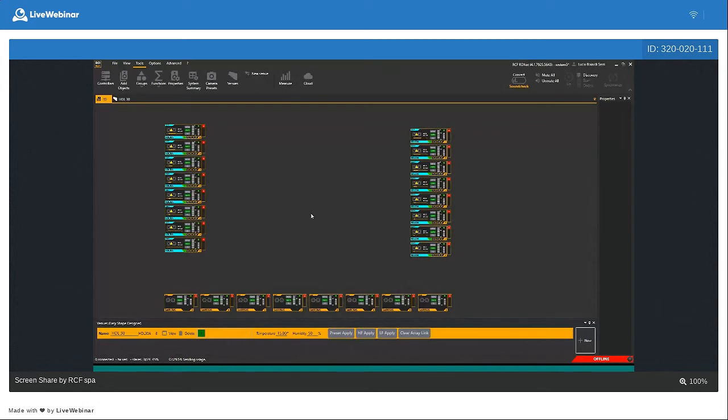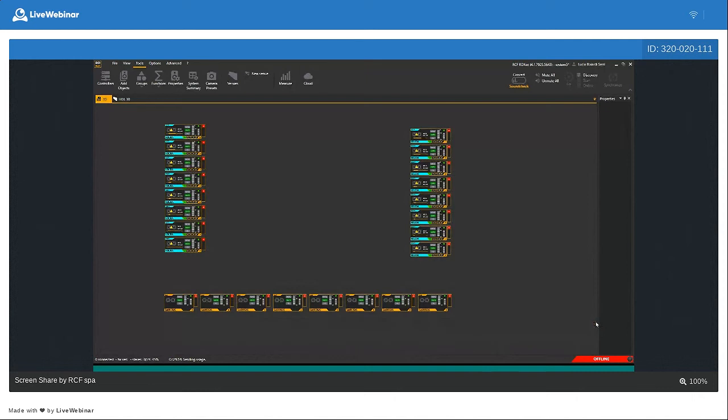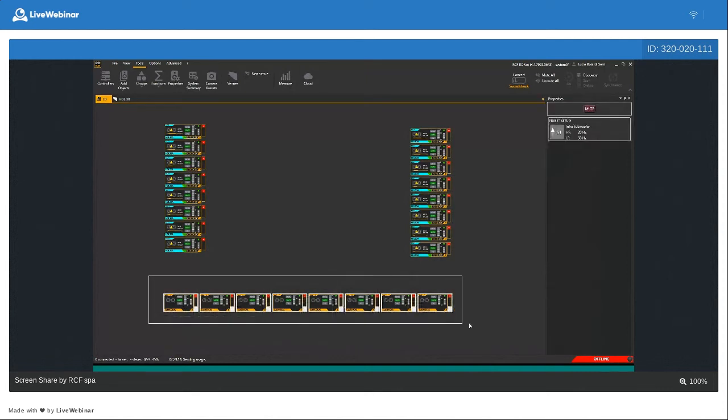Now the subs. With the subs, we are working with a straight line. Do you remember in the webinar yesterday that in the sub 808 simulation, we see that the subs in a straight line tend to concentrate the energy in the center. So we have to create an arc of subs in order to spread the energy and have a constant coverage in terms of frequency response in the low frequencies.